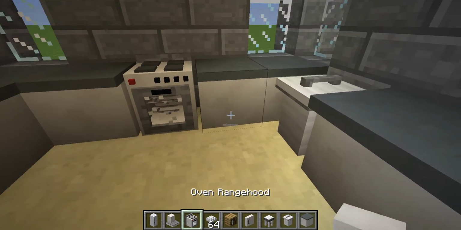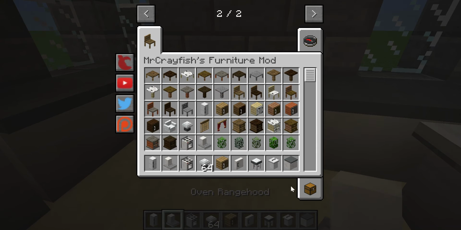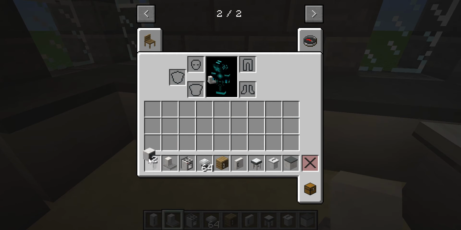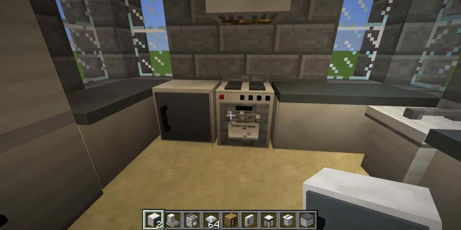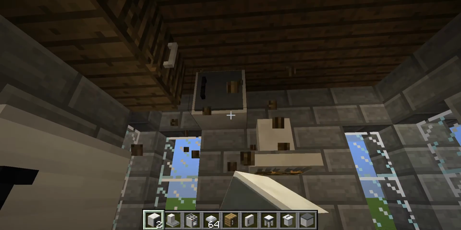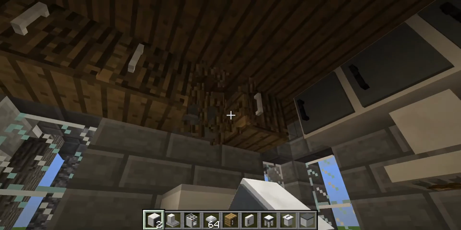And then we'll have our oven, so I'm assuming you can smell that stuff right there. And what is in our inventory? Kitchen cabinet. Okay, let's put some kitchen cabinets down. Let's put a kitchen cabinet right there. That looks better up here. Okay. So we'll have that leading into like the kitchen cabinet. So we'll put these away.